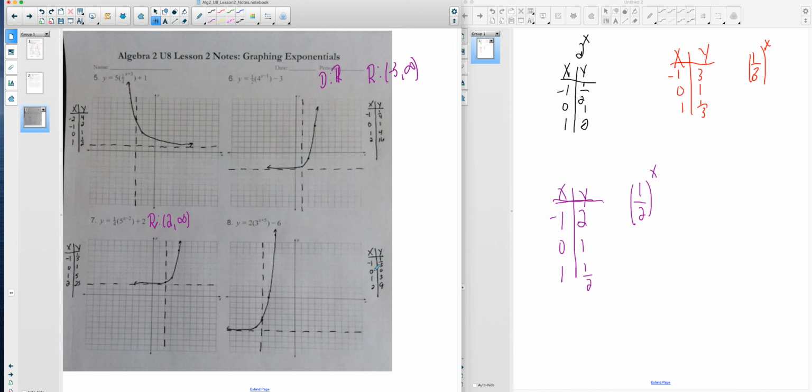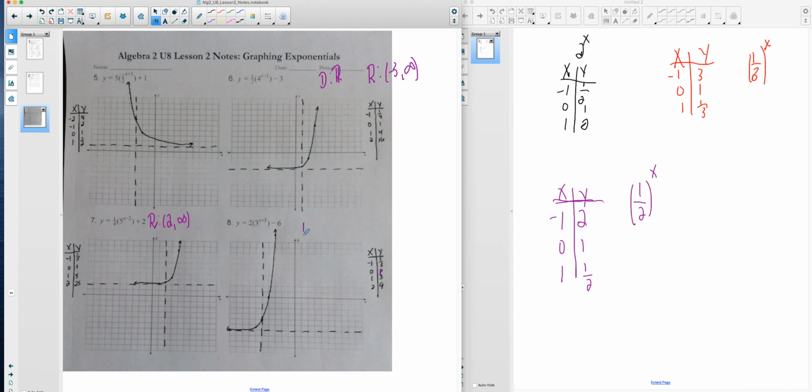You can see our table here, base 3. And then we have an a value of 2. So normally I go to the left one up 1/3. Now I'm going to go to the left one up 2/3. That should be a 1 right there, let's just change that right now. So 0, 1. And instead of going up 1, I go up 2. And then normally I go to the right one and go up 3, but now I'm going to go to the right one up 6. And then there's your 3 points.